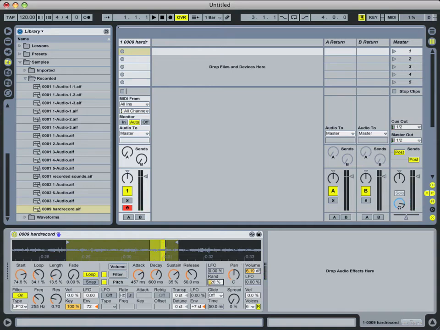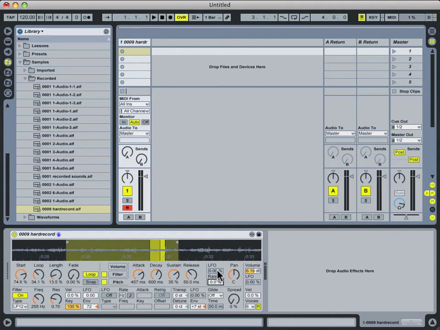You can set it to random so that every time you trigger a key, the pan setting will be a random position in the stereo spectrum. The percentage value in the random field here simply represents how much percent deviation the random can go from the base pan position. So if I have pan set to center by default, and I set this to 50%, that means that the pan can deviate 50% left or right in a random way from center position. So every time I trigger a key, the pan position will be different. I'll set that back to 0.